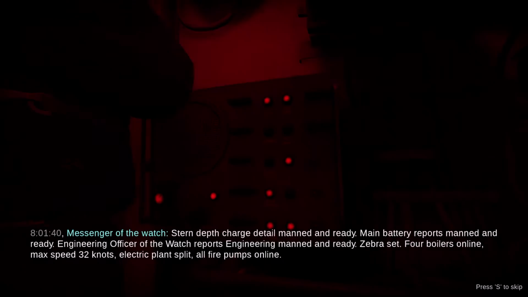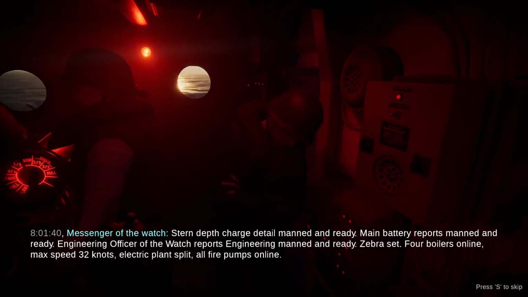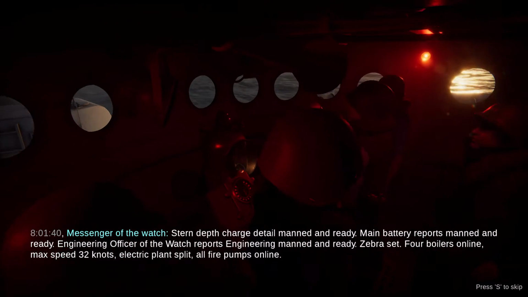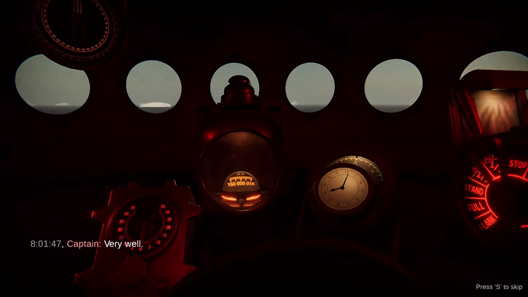Contact able. Stern depth charge details manned and ready. Main battery reports manned and ready. Engineering auxiliary watch reports engineering manned and ready. Zebra set. 4 boilers online. Max speed 32 knots. Electric plant split. All fire pumps online. Very well.